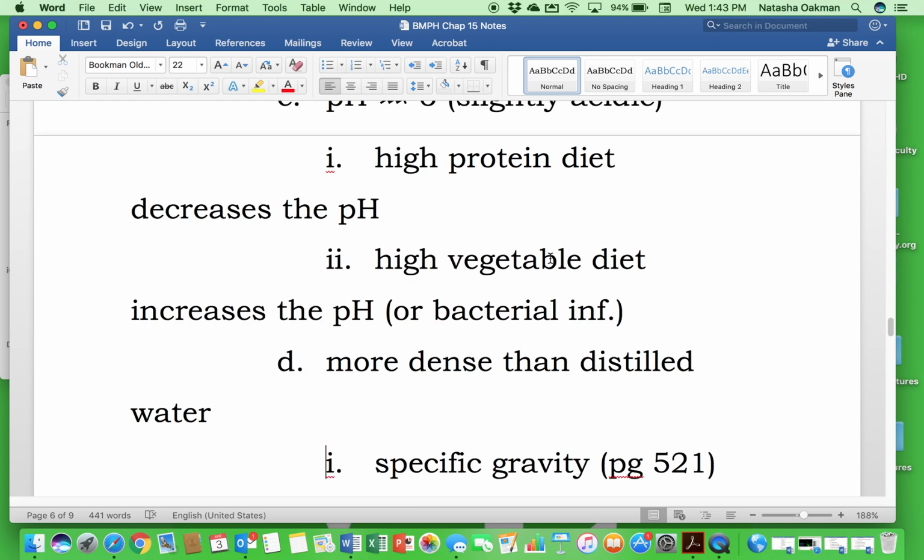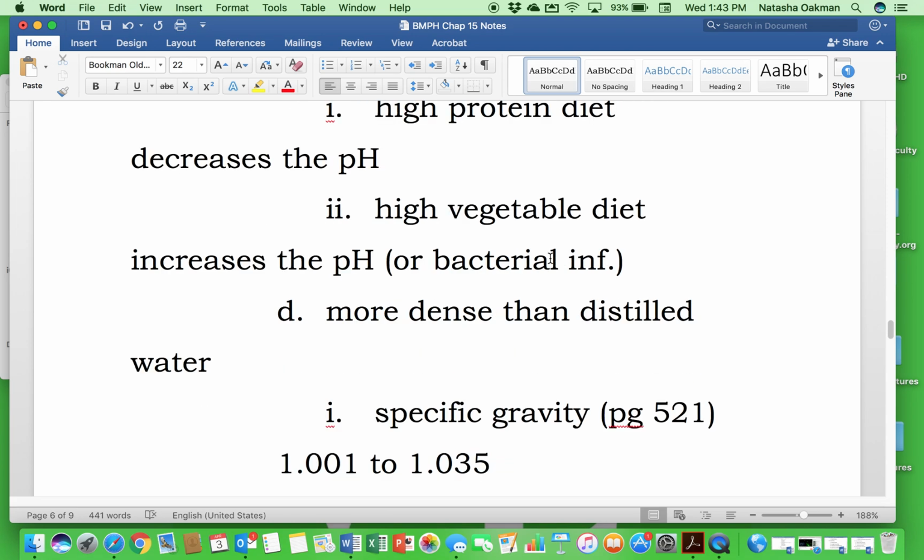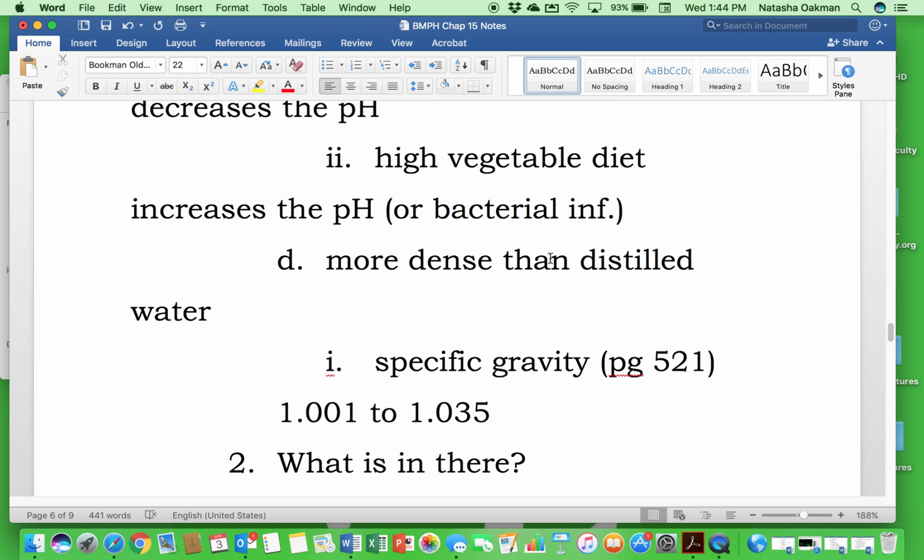Urine, the specific gravity, and I have a page number on here, and I have no idea what that corresponds to in your textbook, whichever version you have of it. In my book, it's page 521 when they talk about specific gravity. Specific gravity of urine is between 1.001, so just very slightly more dense than distilled water, to 1.035. Still not a huge difference, but because it's not distilled water and there's other stuff in it, that's what's going to make the difference. So we have to be sure we test with distilled water when we do our testing on Thursday or next Thursday.